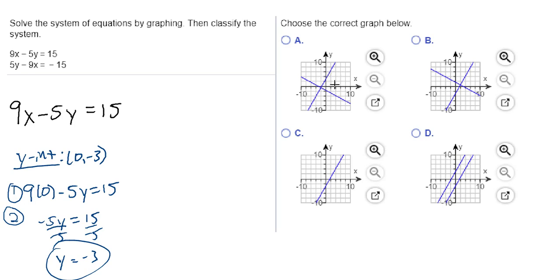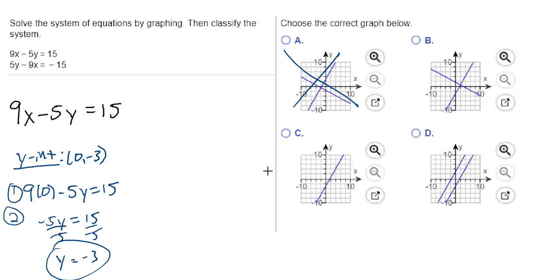Now look, these numbers are going by 2's here, but looking at this one, it doesn't look like it passes through the y-axis at -3. It looks like it's a little bit higher than that. So A doesn't have any graphs that contain the point (0, -3). B does, right? There's one right here. It looks like this line right here is passing through (0, -3). C also does. It has a line here passing through (0, -3). And D does as well. All right, so we eliminated one.